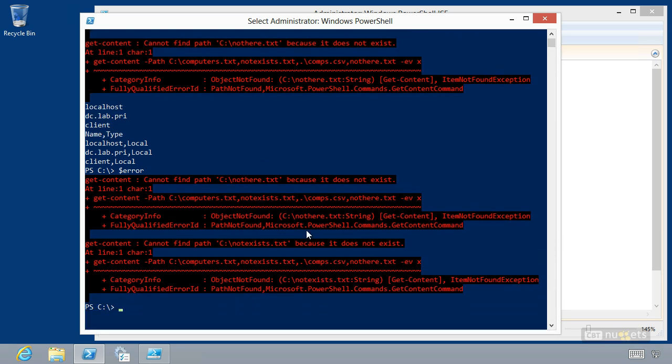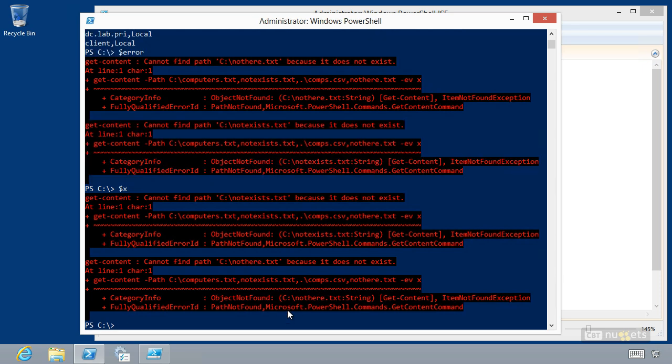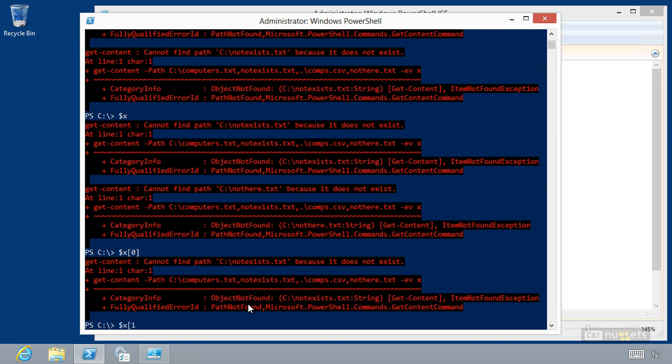The most recent error here, and then this one got bumped down to second place. If we look at x, it's in the opposite direction. So when you specify -ErrorVariable, PowerShell actually stacks the errors, if there are multiples, in order. So the first one is first, x[0], and the second one is second.